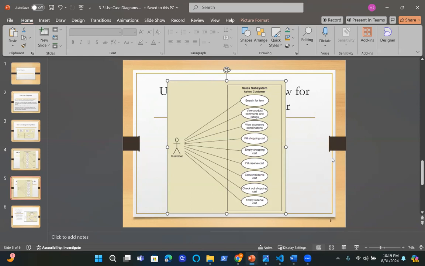For example, they can search for an item and view product comments and rating. A customer can also view accessory combinations, fill shopping carts, empty shopping carts, fill reserve carts, convert a reserve cart into a shopping cart, and check out a shopping cart.